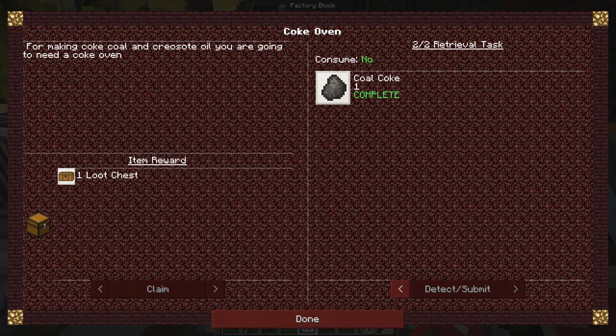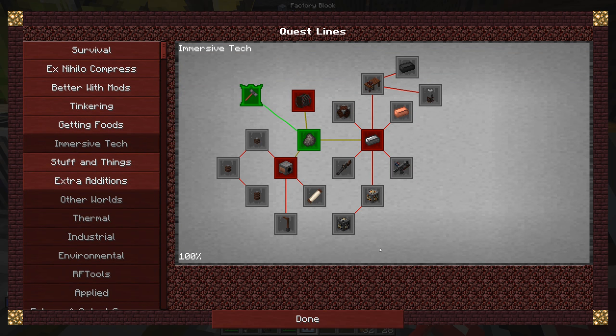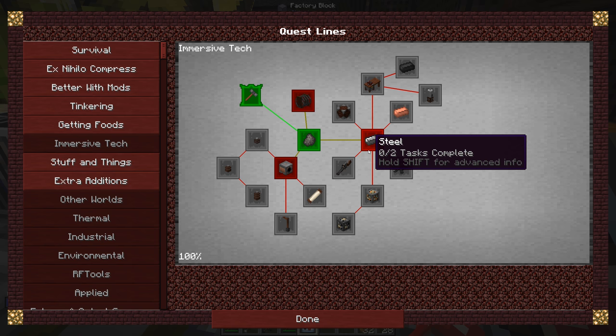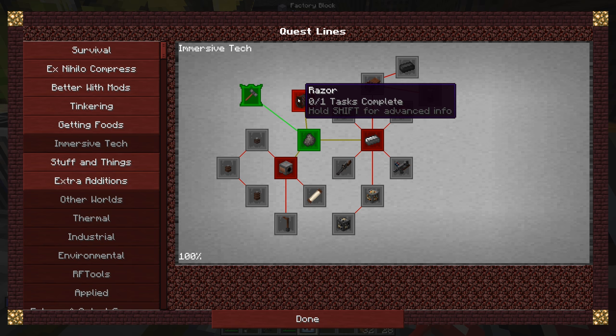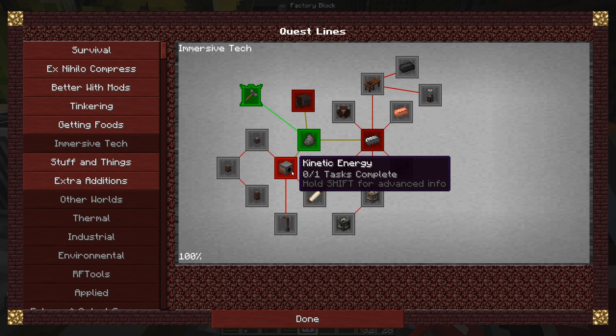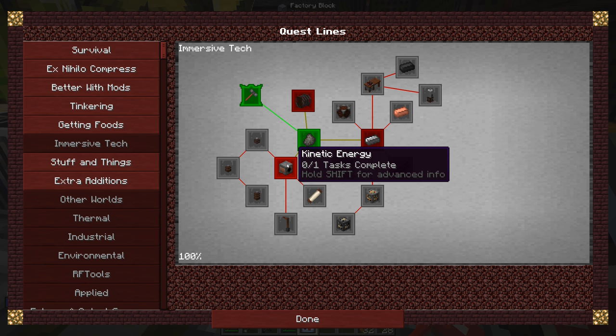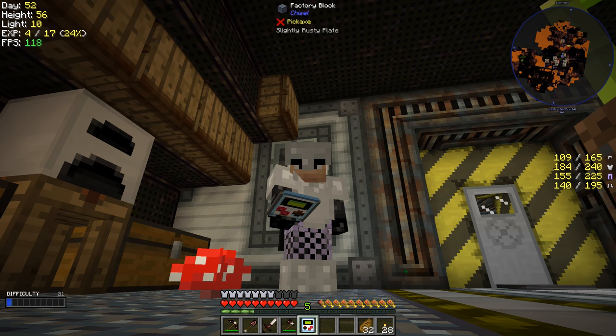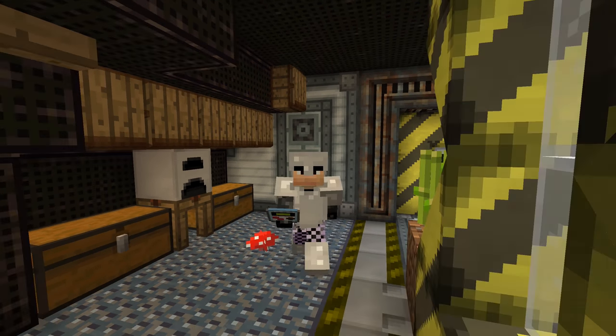All right. So did that unlock anything else for us that we're going to be able to do? Steel? So we're going to have to end up making the other multi-block machine for that, the blast furnace. Razor and kinetic energy. Ooh, so that might start getting us into a little bit of RF, I think. Yeah, very, very possible.